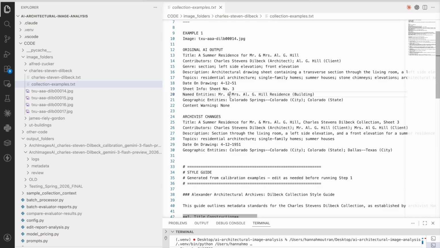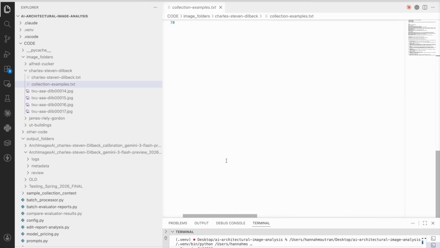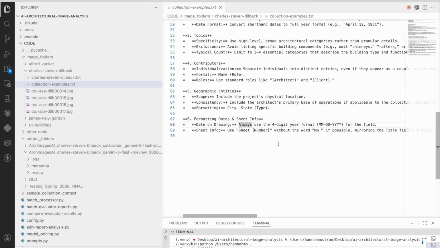Let's go back and change the way that sheet number is going to be written in our outputs. I can see here in the style guide that it has taken its cue from the edit that I made to the title, but I don't want it to.